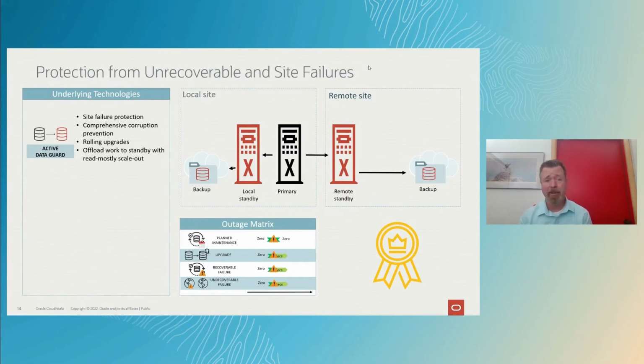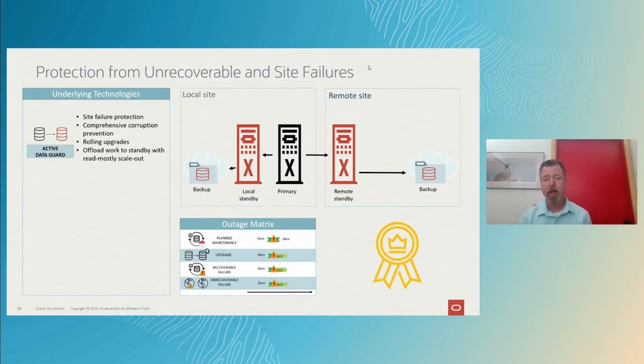This goes back to our other discussion with the availability domains. If you have multiple availability domains, it's very nice to set up a local standby. Synchronous replication is very easy to do without impacting the primary. Synchronous means it's going to wait for acknowledgement from the standby that the data has been written to disk. You also have Fast Sync as an option, where you just wait until it's written in memory before it acknowledges back to the primary to commit the transaction. It ensures zero RPO with synchronous replication. So that's our local standby.